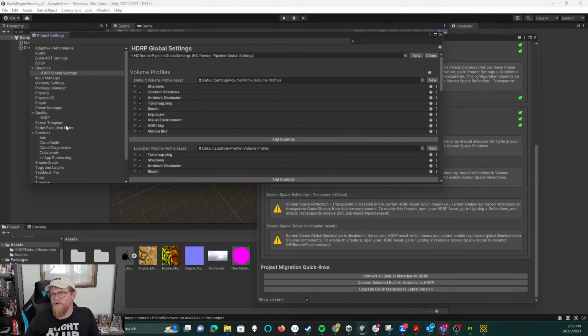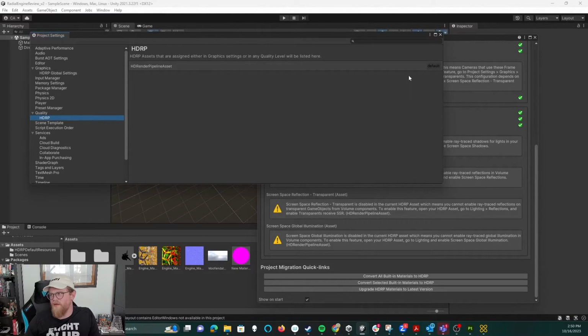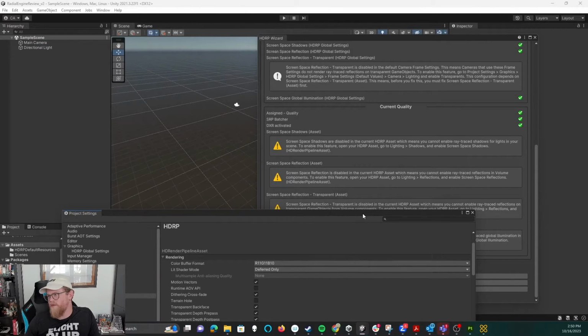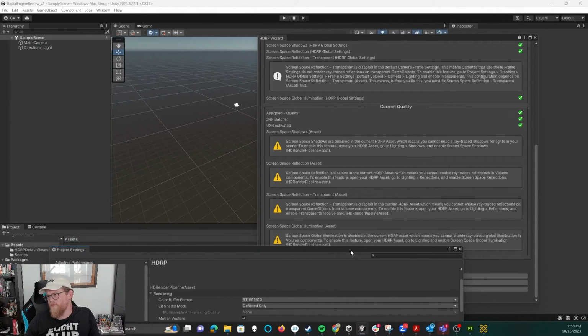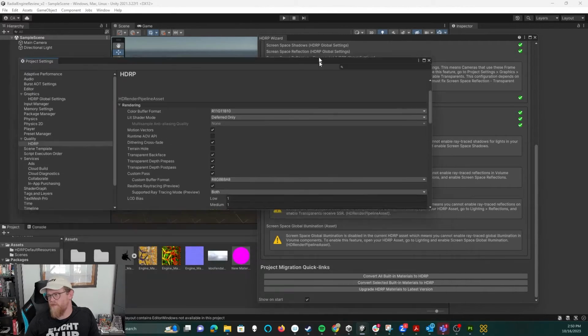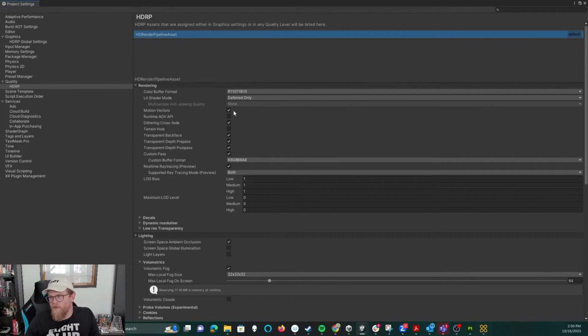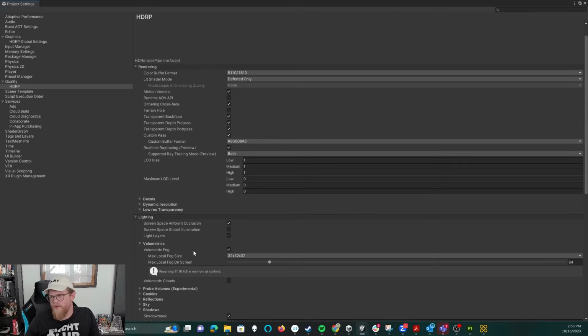drag this over here. Inside of my asset, there are a few things that I want to turn on. So we have screen space shadows, screen space reflection, transparency of screen space reflection, and screen space GI. So let's see what we're dealing with.